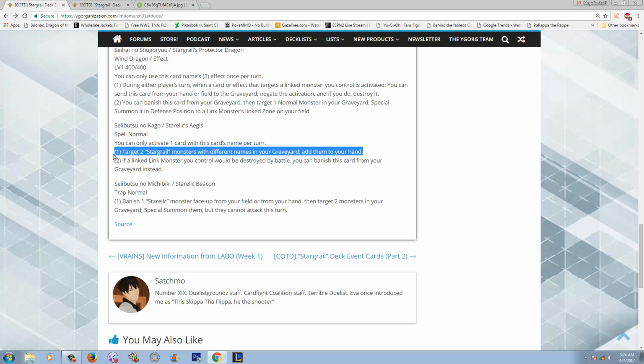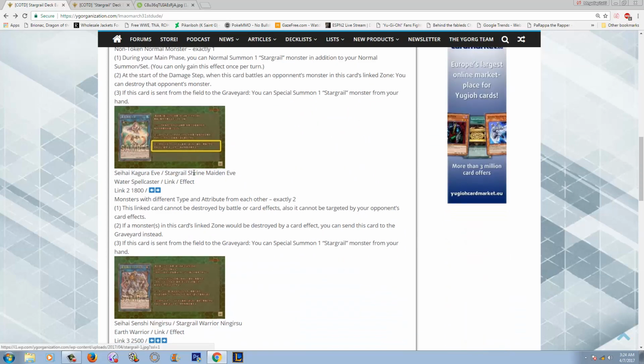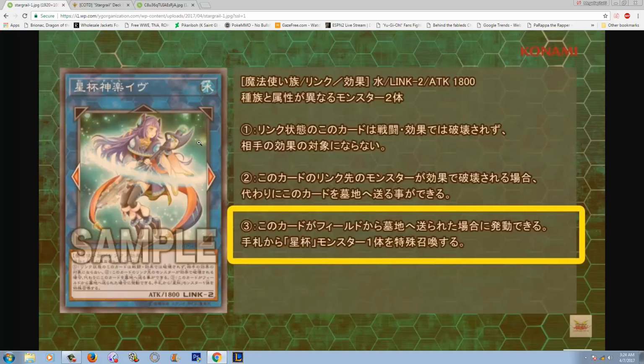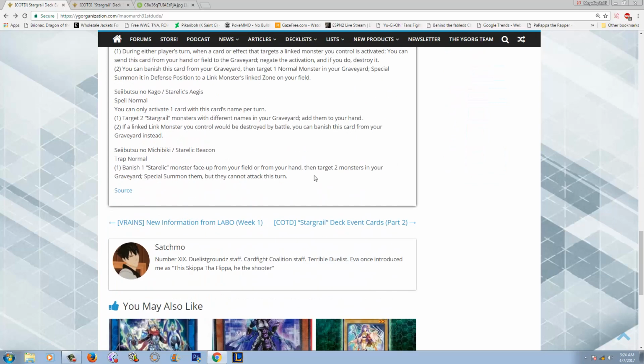Some people were saying that Dark Factory of Mass Production could be used in this deck, and I guess that activation condition would be a little easier because you can get a couple of cards with the same name. But this can target monsters that are not normal monsters as well, because only about half of the Stargrail archetype is actually normal. So I think that you're definitely going to run at least one copy of this. Effect number 2: if a linked monster you control would be destroyed by battle, you can banish this card from your graveyard instead. This is really good because the Stargrail Shine Maiden already protects herself from battle when she's linked. So if you can use that second effect to protect the other monster she's linked to, you're going to get some places. I think that's pretty decent.